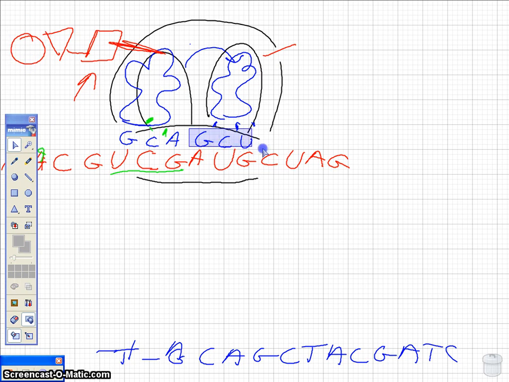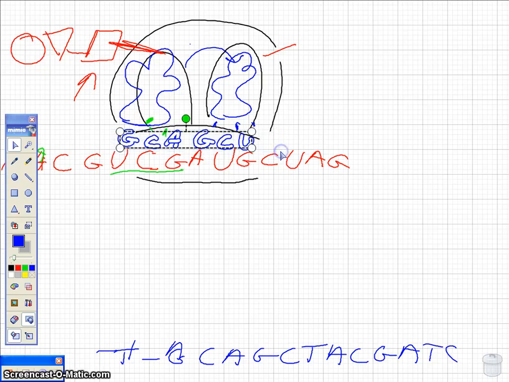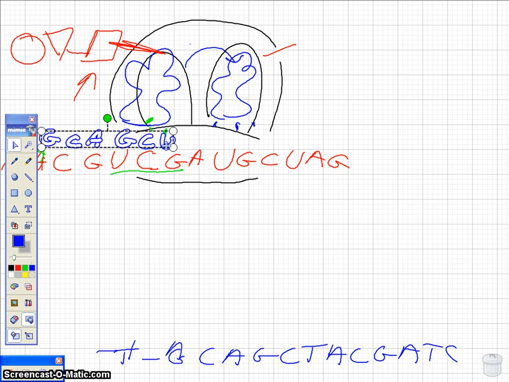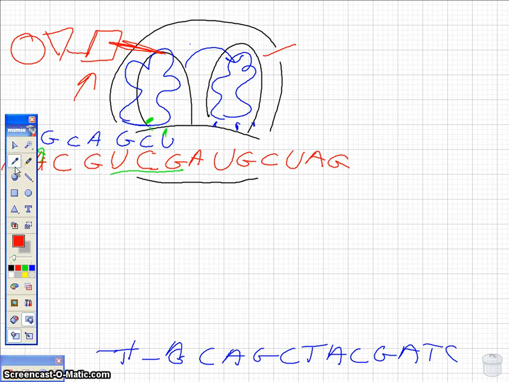Of course, this string here and this string here are going to move off, especially if I can get them selected right. The transfer RNAs are moving. The proteins that they're carrying, or the amino acids they're carrying, get added to our protein, and this continues until we reach the last word, or the last codon.